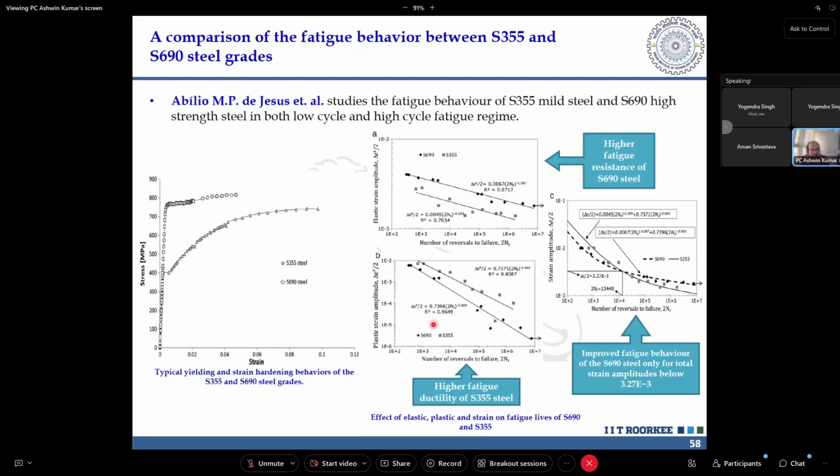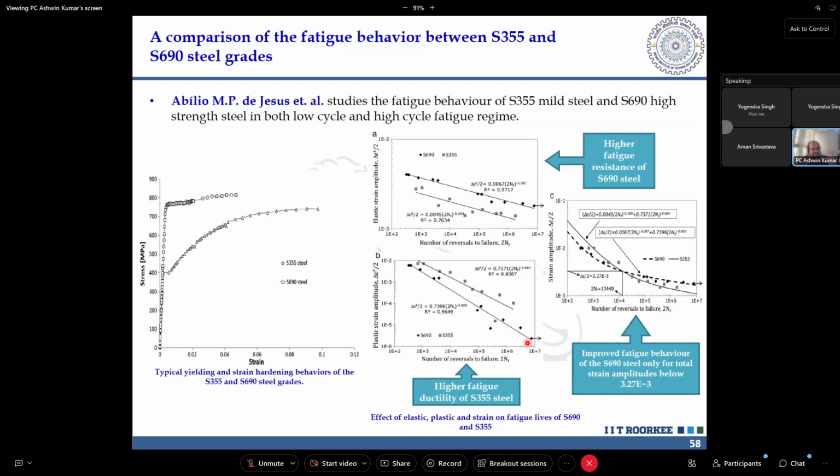But if you look at a low cycle fatigue test, you see that the curve for the high strength steel is below that particular curve. So suddenly you're not getting as much advantage, which means if I say in terms of the application of high strength steel in earthquake case, you have a problem at hand, which means my fatigue life of a high strength steel under low cycle fatigue, where the deformation might go into the non-linear range, is very less.